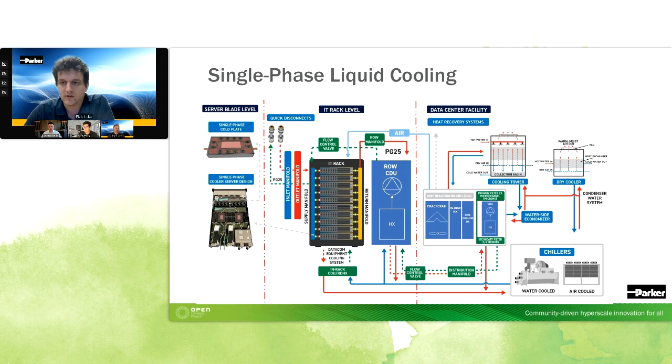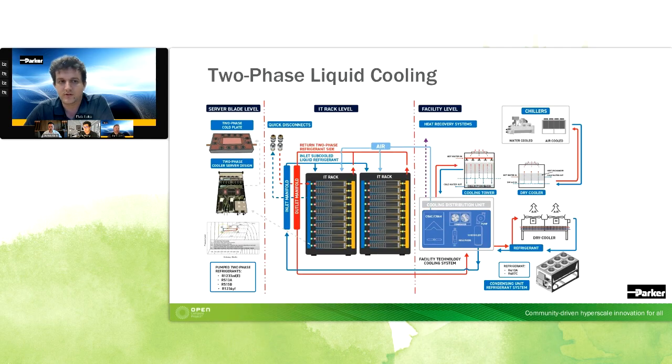On the next slide, we're going to look at the same visual, but for the 2-phase liquid cooling side of things. And as you can see, at a very high level, these systems look very similar. But later on, we're going to look at these more in depth at the component level, and we're going to see how, even though these components might serve the same function and look the same at a high level, depending on the media and how you design your systems, picking the correct components becomes very, very important for getting that PUE number as close as possible to 1.